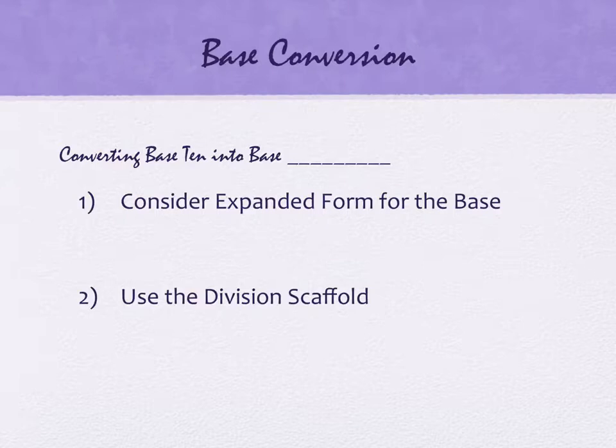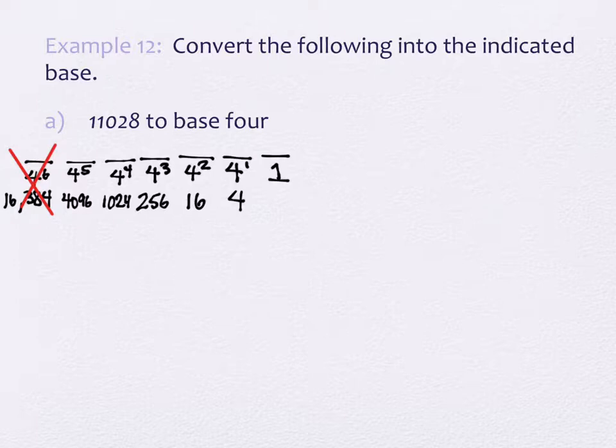All those values that are powers of 4 are going to be in your division scaffold. You've seen this before when we worked with other number systems. Do you remember my little top hats? I put the number, in this case 11,028, underneath, and what I'm dividing by goes on the left. Then the quotient goes on the right. So how many times will 4,096 go into 11,028? How many whole number times?